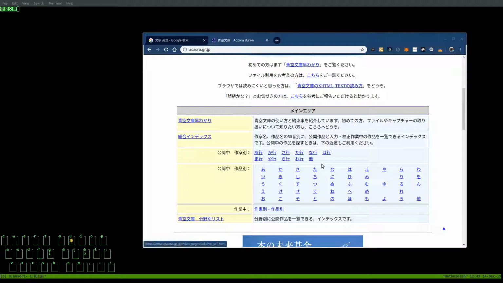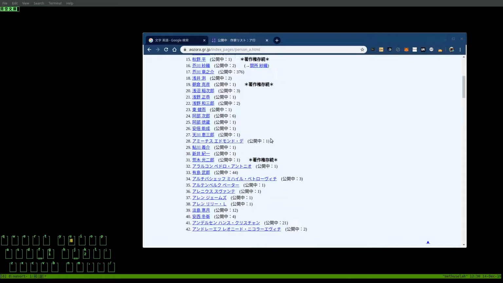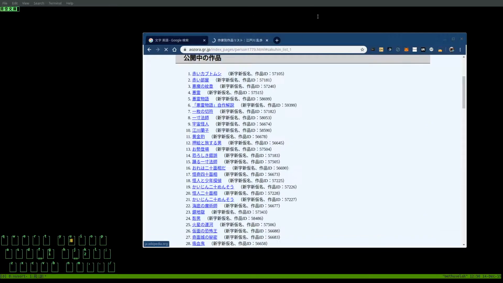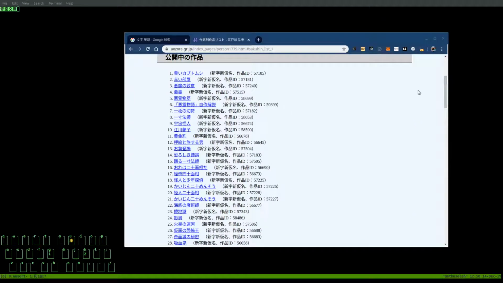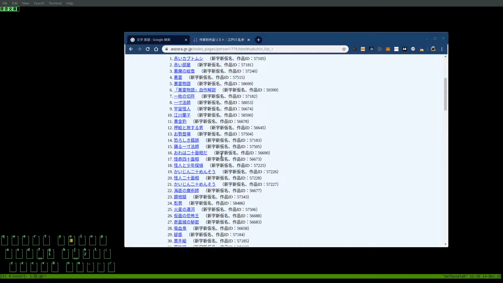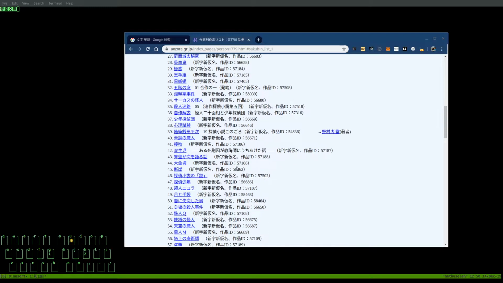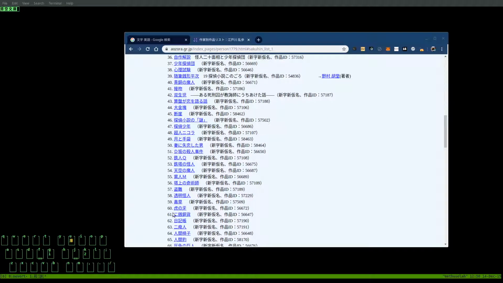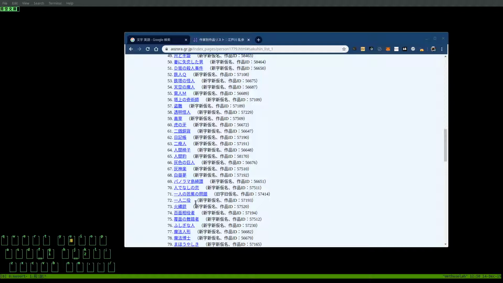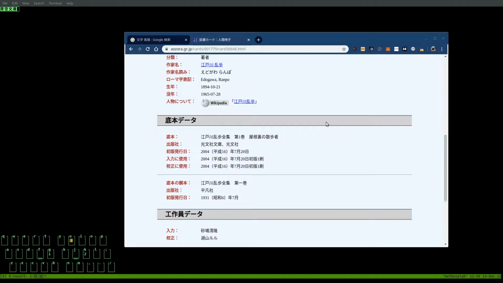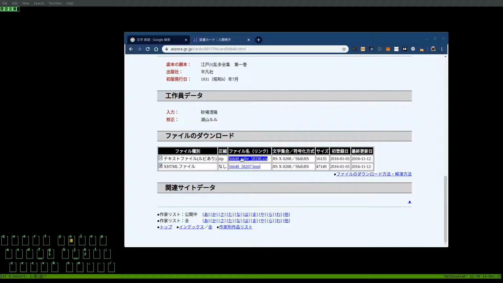Let's just look it up by author, I suppose. Here, an author that I'm very familiar with, someone who writes mysteries and horror stories, Edogawa Rampo, which is supposed to sound like Edgar Allan Poe, but he's not really Edgar Allan Poe. He just likes him, or named himself after him for his pen name for some reason. So let's just pick this one, something I read before, and then let's see if we can get a text file.